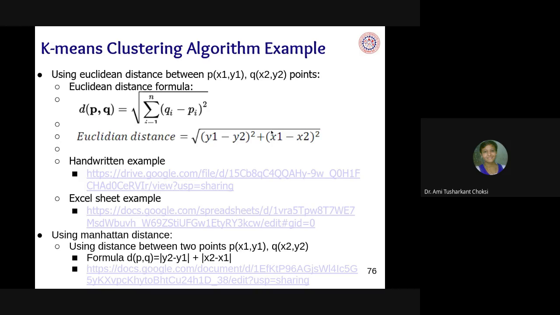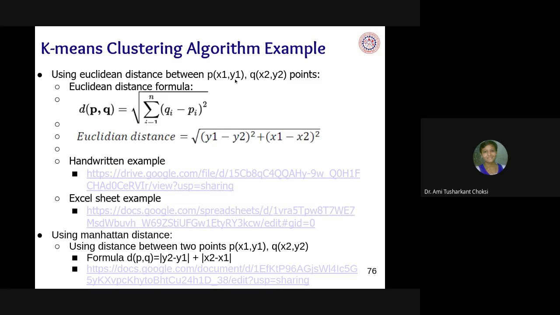If you are having, say in the real world, not only these 2 coordinates, but we can be having more than that, right? Like for you, we can consider say marks in subject 1, 2, 3, 4, 5, 6, right? Typically 6-7 subjects are there. So let us say that we are having say P, X1, Y1. Is it only the case? We are having many subjects, but what we have to do is we have to find the Euclidean distance, right? Typically, if there are more subjects, we have to find the Euclidean distance, that is always the square root of sigma i equals 1 to n (qi minus pi) whole square. And this is the Euclidean distance.